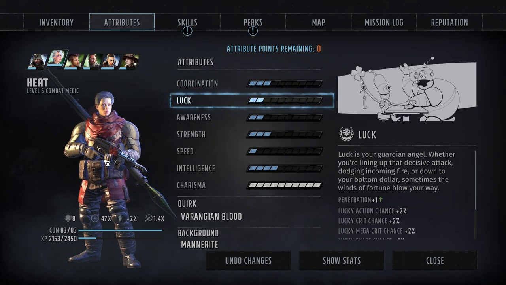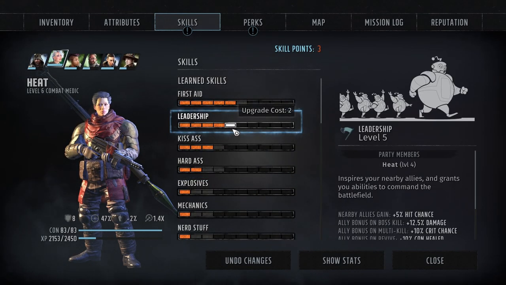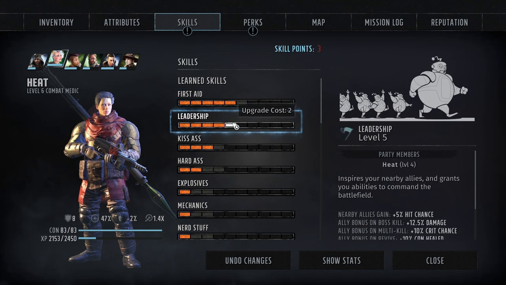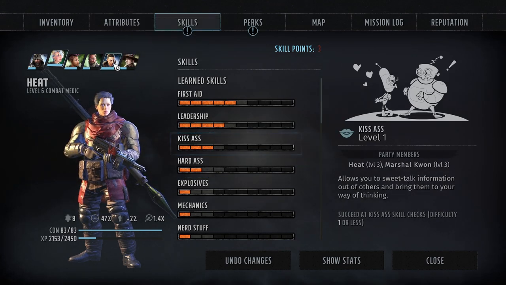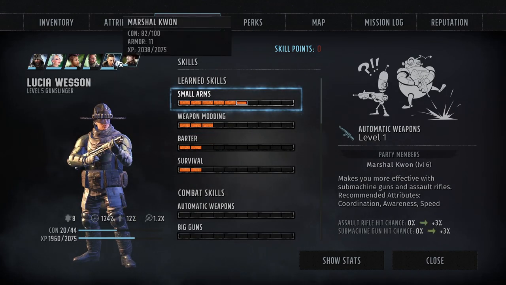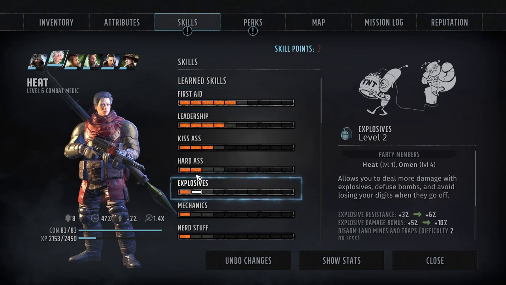We might start giving her more abilities, like she has the rally ability to give us extra AP. We might give her more supportive abilities like that. Yeah, what other stuff can we get? We go leadership and get an extra bonus on that, which costs us 2. The other one is we can go kiss ass or hard ass. We already got kiss ass from Marshall Kwan, didn't we? Yeah, so kiss ass, we have level 3 of Marshall Kwan. So we might want to start working on hard ass and start pushing that as our main thing.